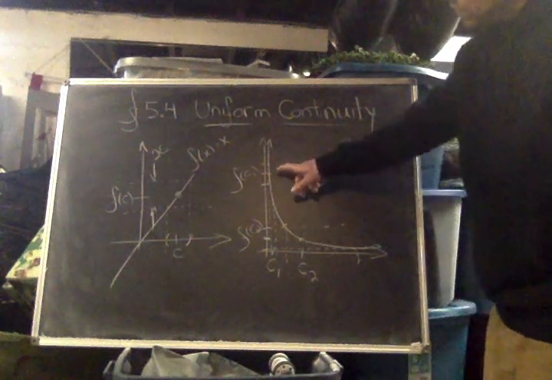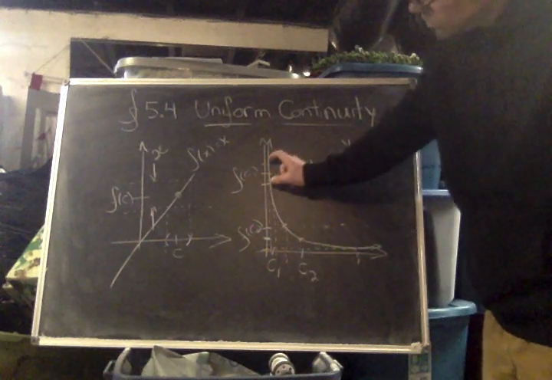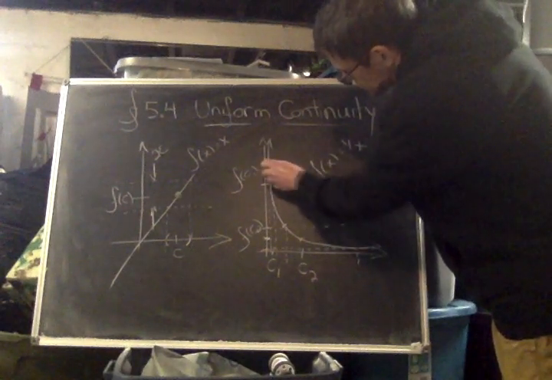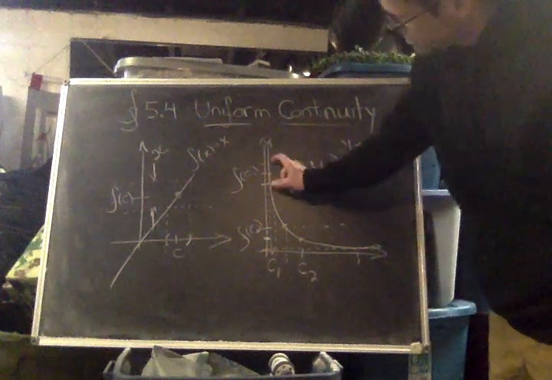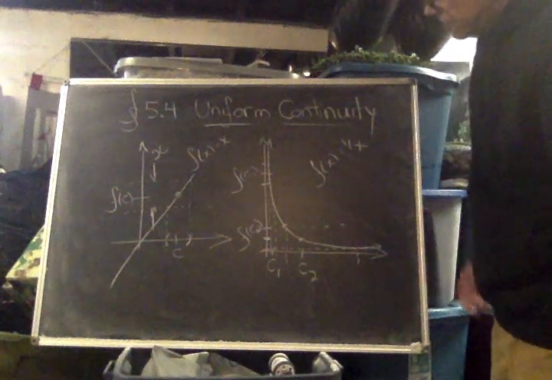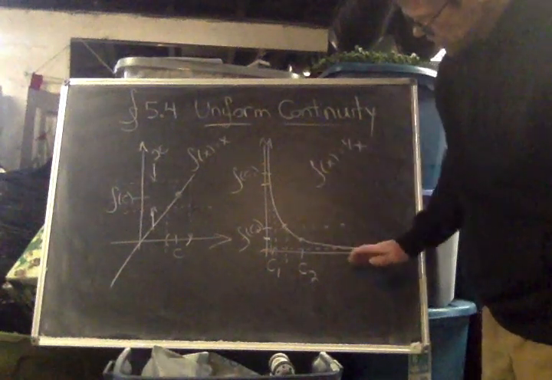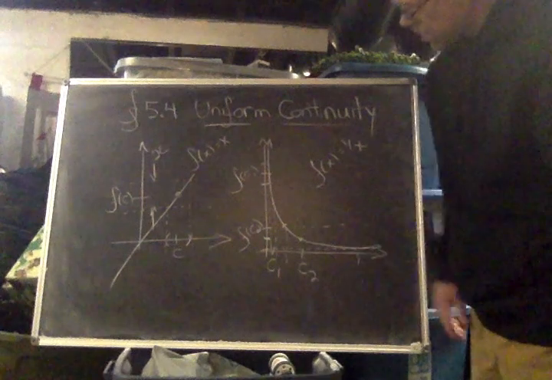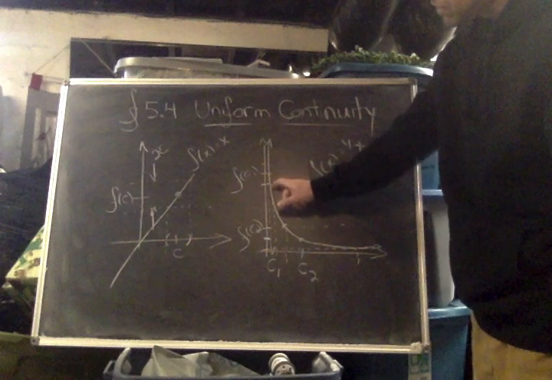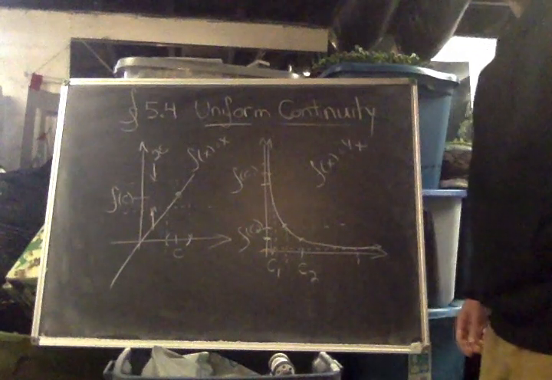So I have two function values here, f of c1 and f of c2. If I take a little horizontal tube, well, you can hardly see it. It's really right there. A little horizontal tube around f of c1 and the same width of horizontal tube around f of c2, then I have a lot more latitude width-wise in terms of a vertical tube that I can use to go up, hit the function, and then wind up in the little horizontal tube for f of c2. Whereas over here, because the function is very, very steep, the corresponding vertical tube is extremely narrow around c1, okay?